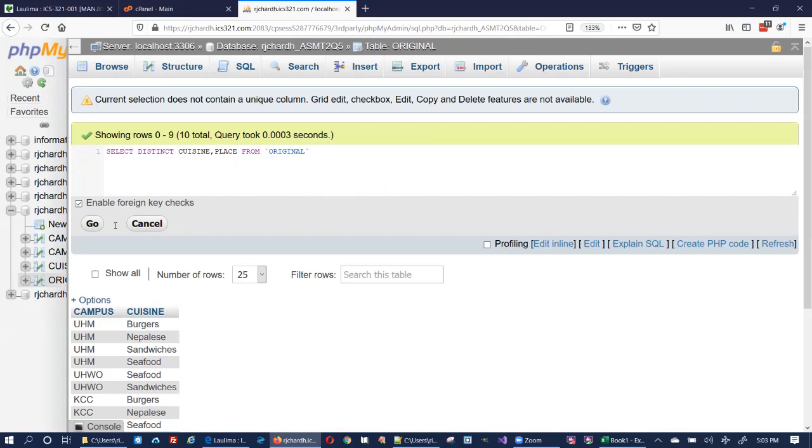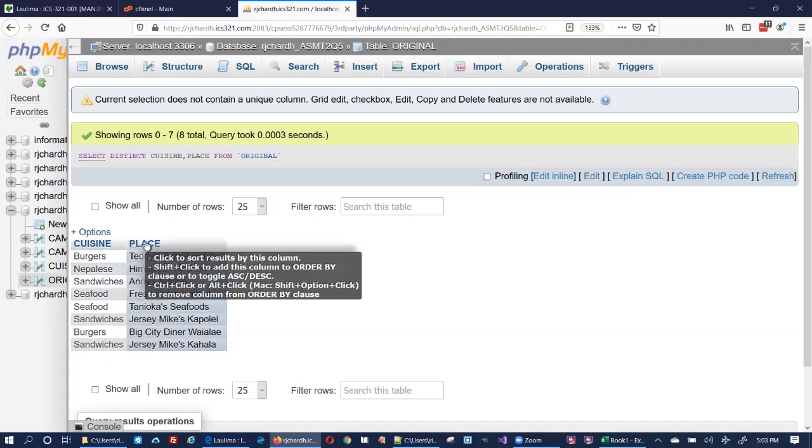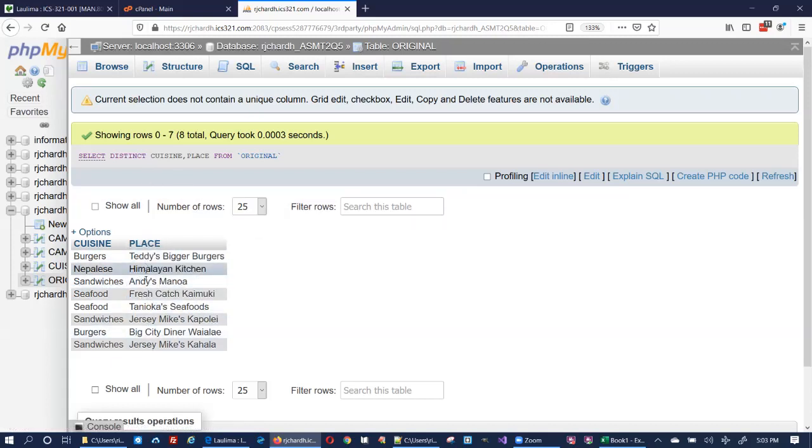Let's see, what does this look like? Okay, so each place has one cuisine distinct. Each place is assigned one cuisine.